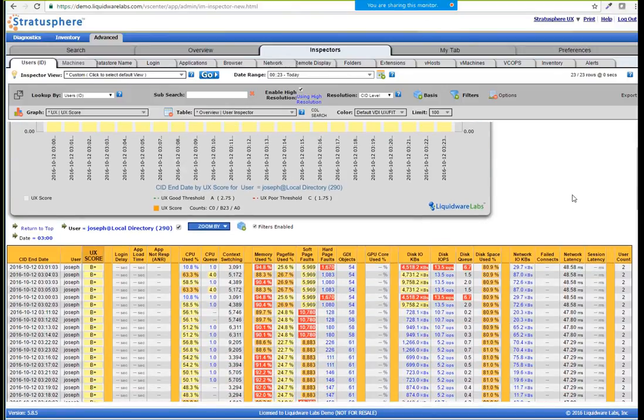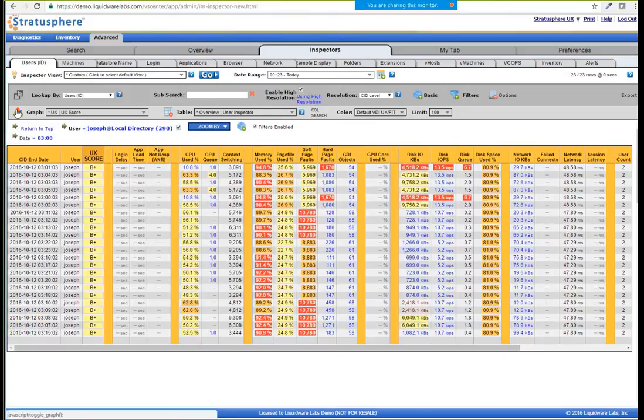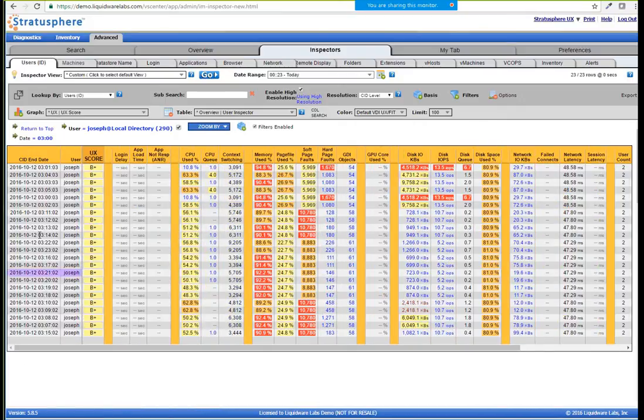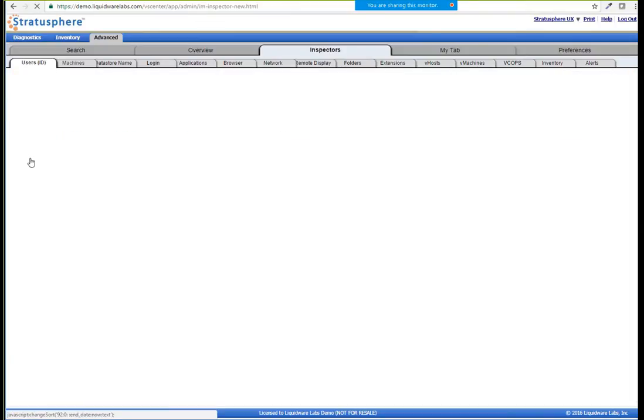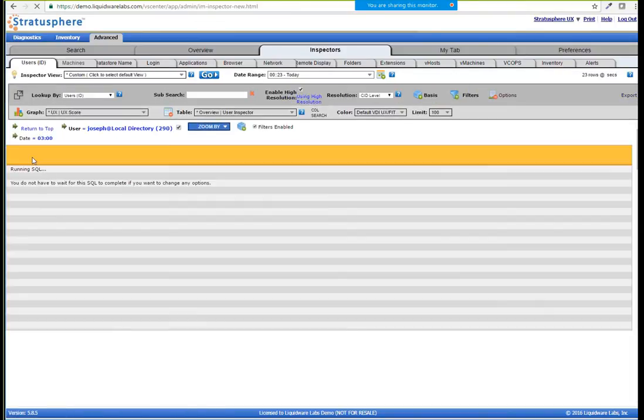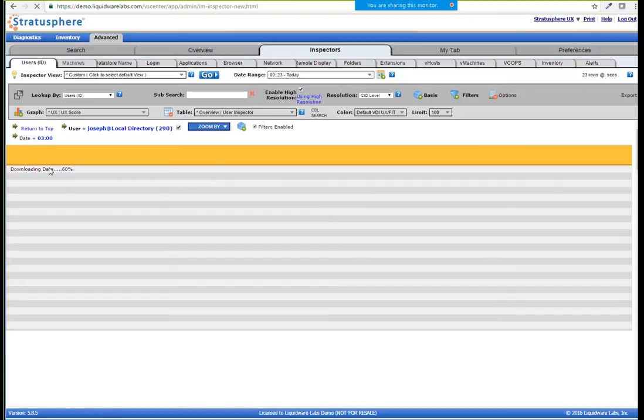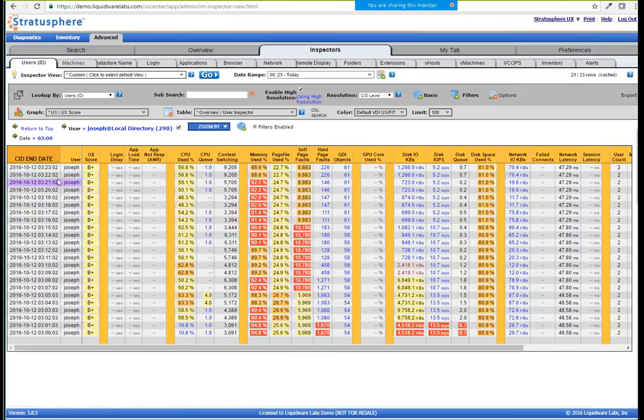So now, as you notice, there's not just 3 records that come back. There's 23 records now. So I'll go ahead and shrink the graph for a moment. It gives me my scroll bars nice and easy to get to. And so I can see that, let's sort it by the SID time. It's sorted by user experience, so you won't see the minutes roll down. So we've got 1, 2, 3, 4. This is a per minute resolution now.